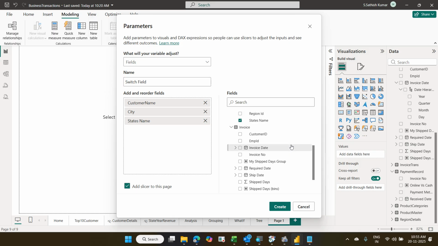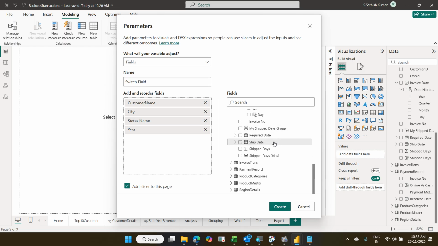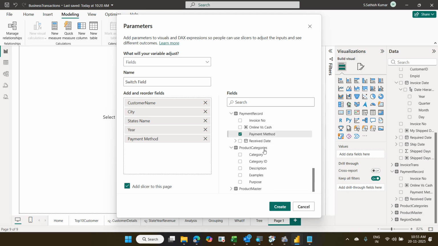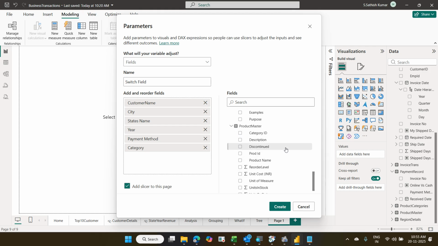So like this, you can select as many as you wish. 1, 2, 3, 4, 5, 6, 7, 8. I have selected around 8 here. You can even add 9, 10, 11, 12 based on your requirement. So you can select any number of fields here. What we are going to do is, if my end user wants to create a customized report, they can select customer, and it will show the customized report. City, city-wise report. State, state-wise report. Under that sub-level, we'll see the sub-level next.